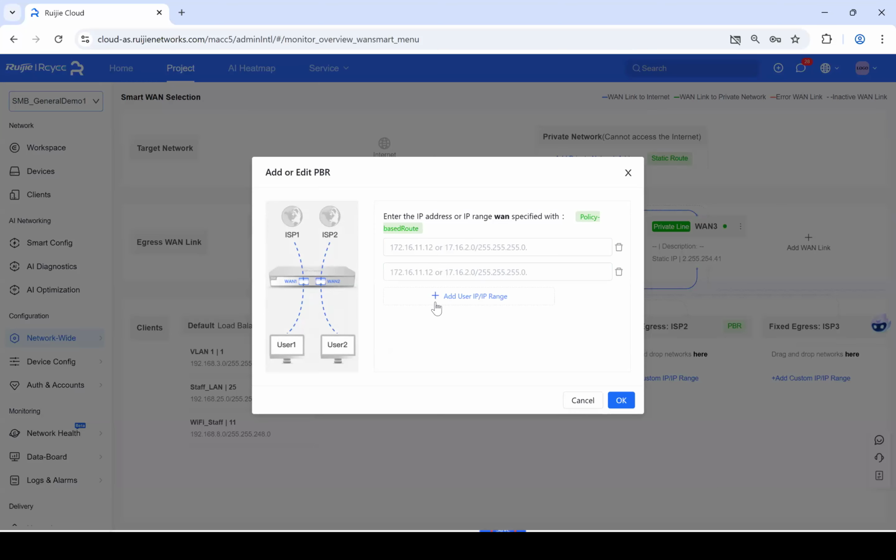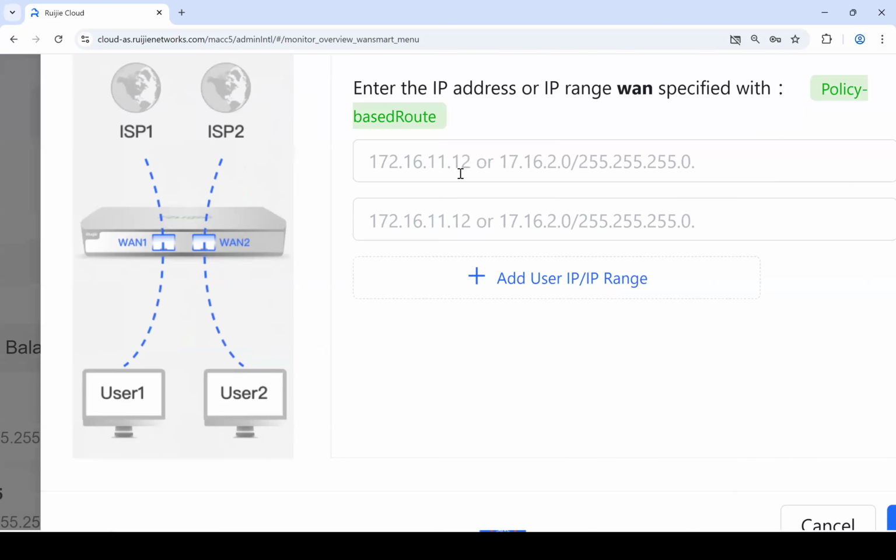Multiple IPs, for instance, one is for branch, maybe finance managers will be here, and maybe this is the managers for operations. So you have multiple managers you want to prioritize, so you can put their IPs or IP range. You can see here, I'm not sure it is visible for you, a particular IP or an entire IP range you can give. So for them, we can prioritize the traffic. Okay.